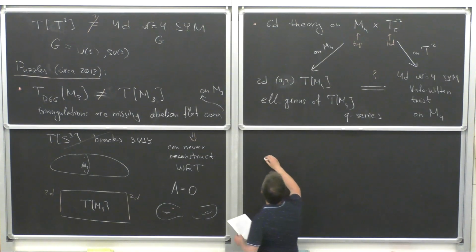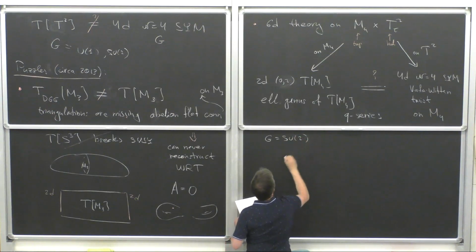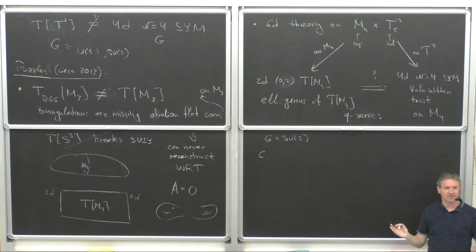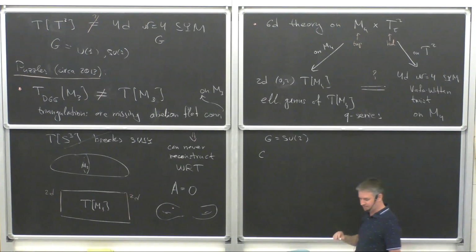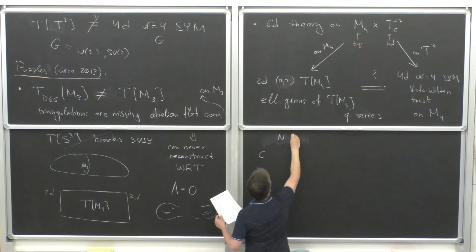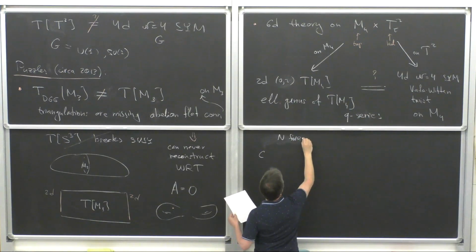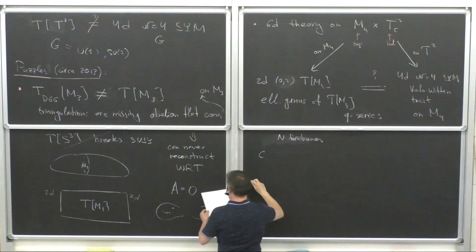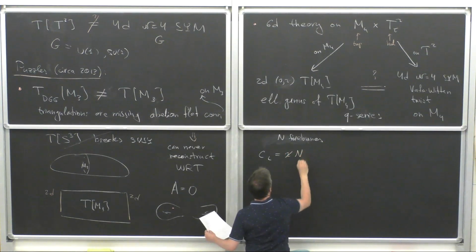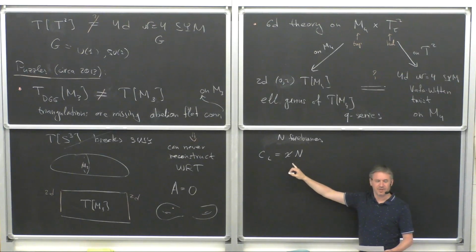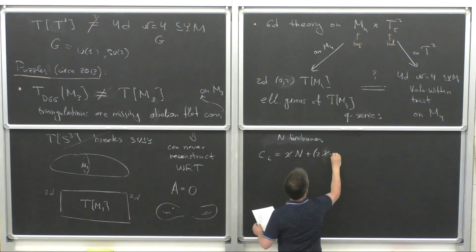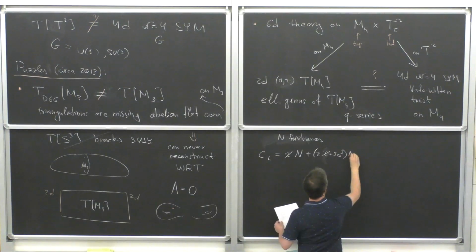And you can work out the central charges of your theory T of M4. It's a 2-dimensional theory. It's not left-right symmetric, so it will have 2 central charges, C left and C right. So these are the answers for N5 branes. I'll give you the answer. C left is chi, where chi is the Euler characteristic of the 4 manifold, the Euler number, plus 2 chi plus 3 sigma times n cubed.